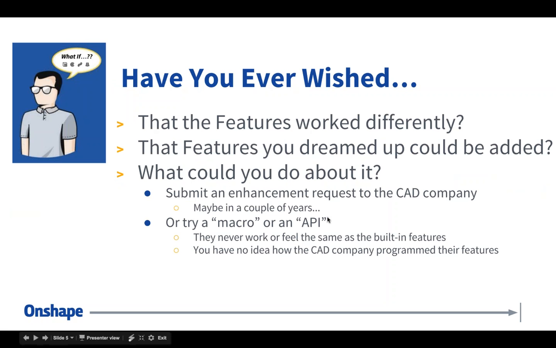The idea behind Onshape's FeatureScript is, if you've ever wished that you could change how a feature works, like, I like this command, but I wish it had this option. If I've ever wished that I had a certain feature that could build a door frame automatically, for example, chances are you can write that with FeatureScript. So if there's one of those features that you dream up that you wish you could create, that's another scenario where you might use FeatureScript.